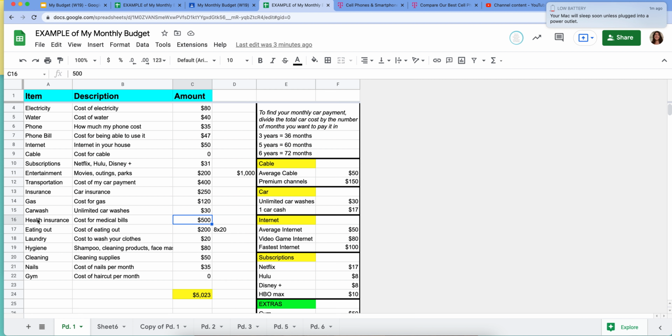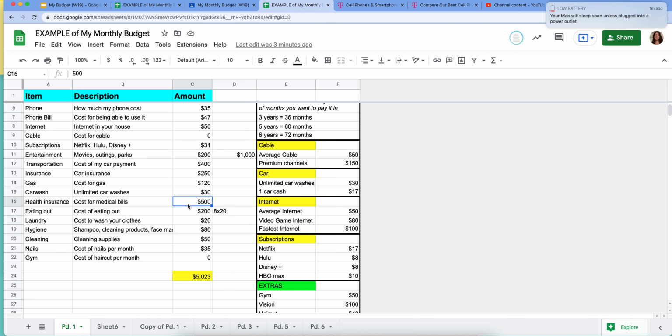Health insurance, that's another one. In real life, health insurance is sometimes free based on the job you work. But since we don't know where we're working, we're going to stick with 500. I took this one out of Google. Again, eating out. It's about $20 per meal. So how many times do you want to go out to eat? If you want to eat 10 times a month, then that's times 10. If you want to eat 4 times a month, then it's 4 times 20, and add that there.